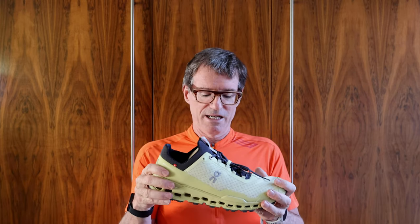Should you buy this shoe? Well, it's expensive, and based on this shoe, probably won't wear all that well. If you don't need the waterproofing, but you do need the grip and traction, go for the regular Cloudventure. You'll save a little bit of money and a little bit of weight. And if you don't need the waterproofing and you don't need the grip and traction, but want to run on trails or cross country, then pick the Cloud Ultra. It's a bit more expensive. It's a little bit lighter and it's a lot more comfortable underfoot with its two rows of clouds. But if you need a shoe that's got great grip and traction and has got great waterproofing and you can handle a firm ride, then yeah, the argument for buying this shoe holds water.